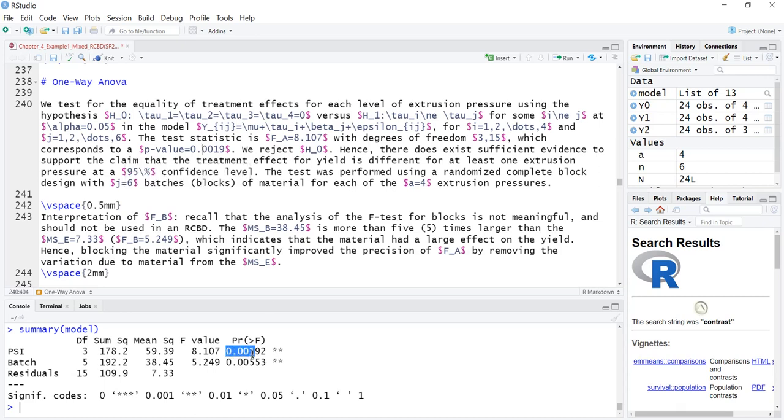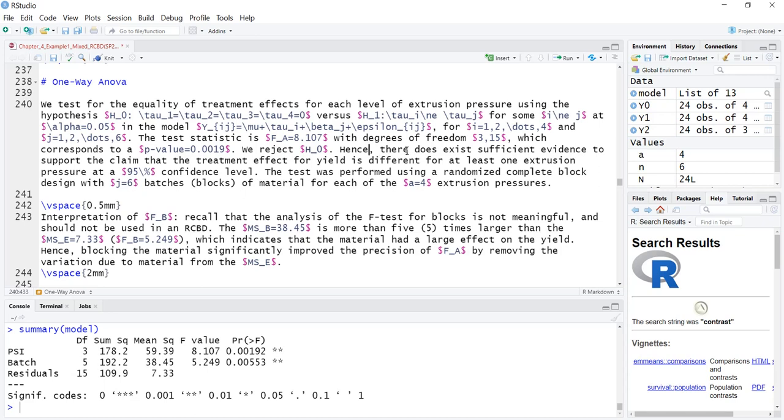So I always round to 4 decimal places. You could round to 3 decimal places, but it is standard in statistics to use 4 in a lot of places. So 3 is also common, but I have chosen 4. It gives me a little bit better feel when I get really small values. I can say less than 0.0001, and that gives somebody a real good idea of what's going on, how small the values are.